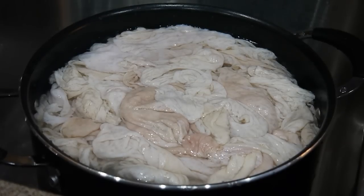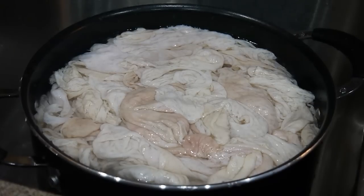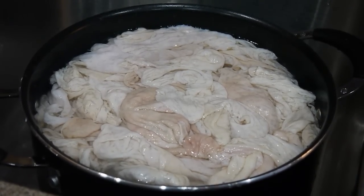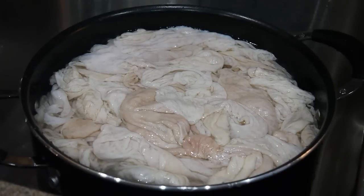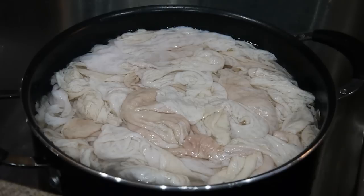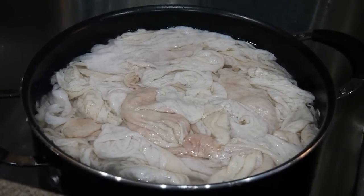And then to add to that, we're going to drop in an onion. You can either use onion or onion powder, and you're going to use a whole potato, because that is going to dissolve some of the odor. It would take it out of the house, and you won't have to worry about your guests, or you just having this foul smell in your house. So let's go ahead and take this pot over to the stove and get started cooking it.